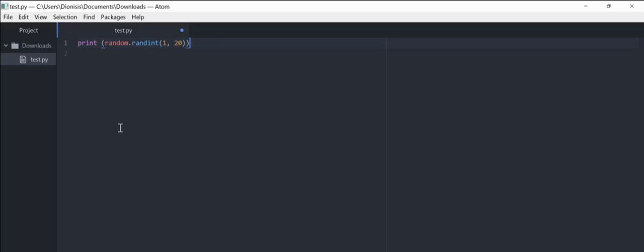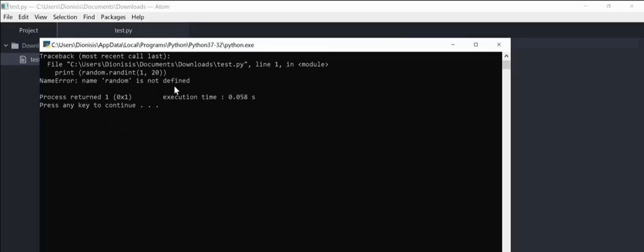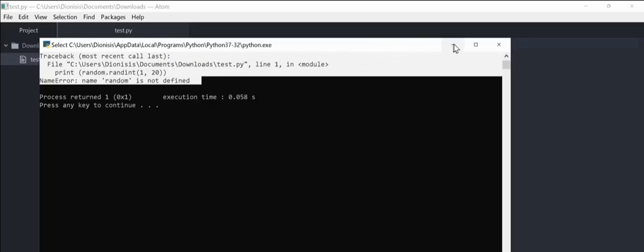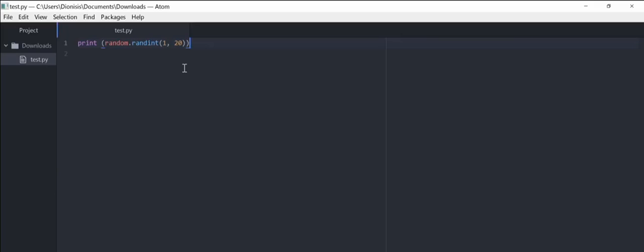Okay, and let's run the program. You can see that we get an error, right? So why did we get that error? Because Python doesn't have this random.randint. You can't do that.